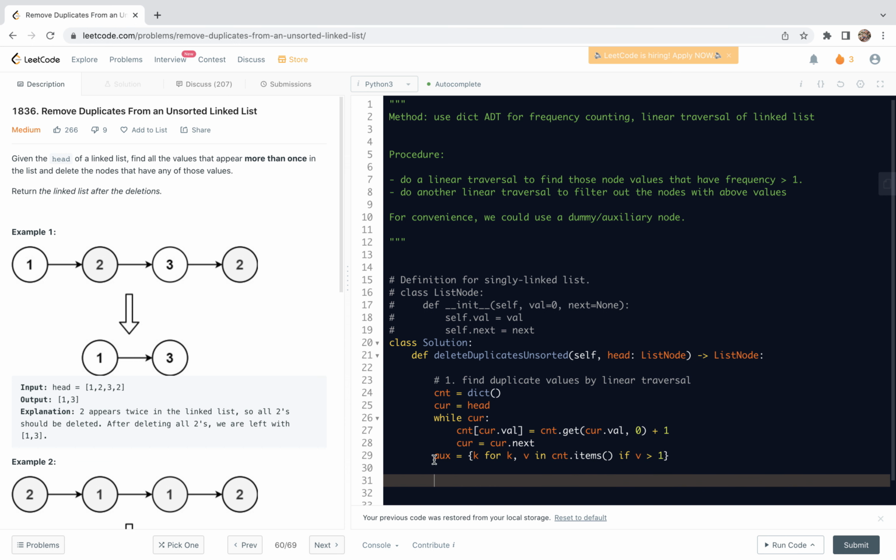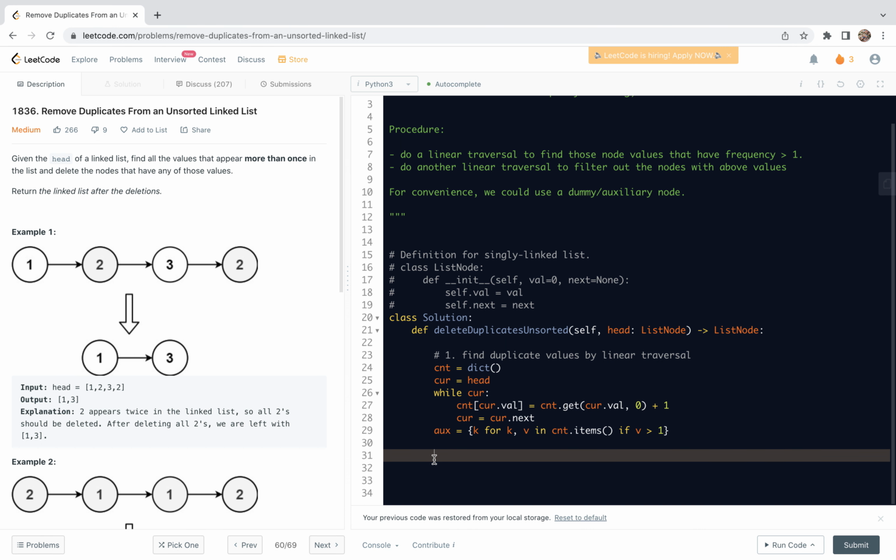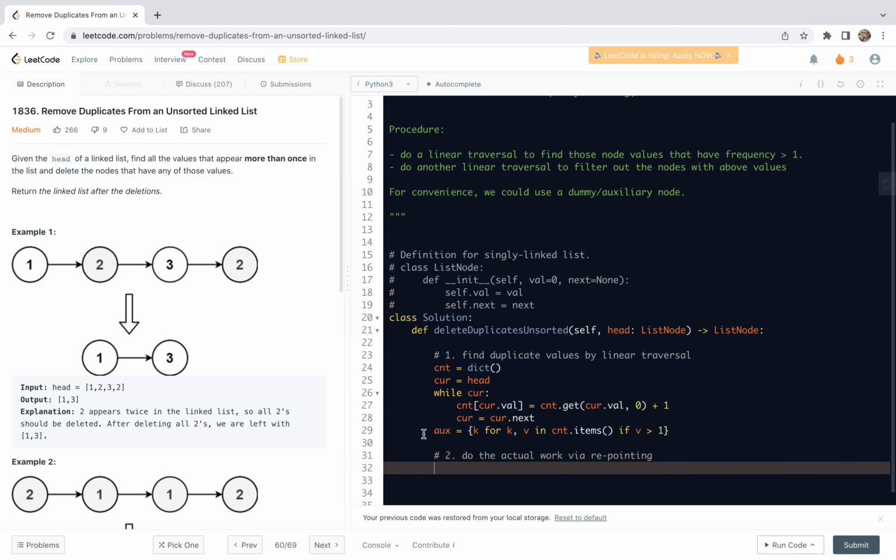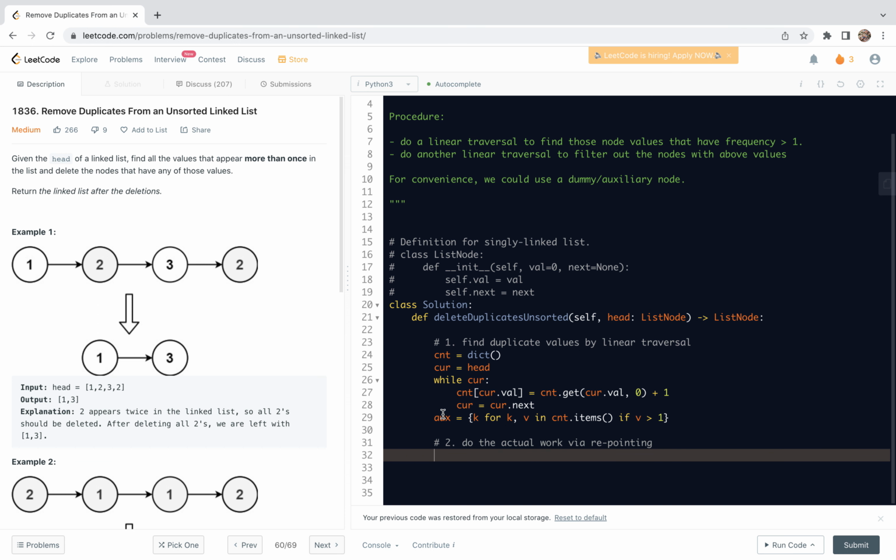So the values in the aux set are the values that are repeated. So next, we do the actual work. We are repointing. So we need another linear traversal to filter out those nodes with values in the aux set.